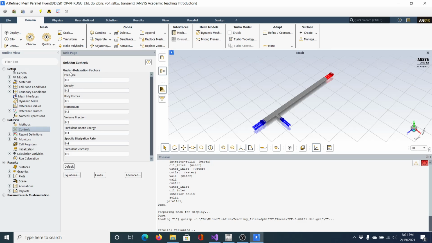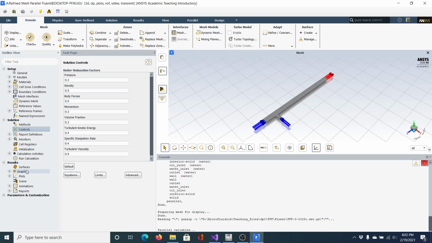What's happening is the system is trying to solve the process, but it's going too fast. So the solutions are being solved too fast for it to be accurate in the mesh. Then when that equation goes on to the next mesh, it's not accurate. So the solution is diverging, and we want the solution to converge. Lowering these factors can help that. The caveat is it's going to take a lot longer to get a solution.